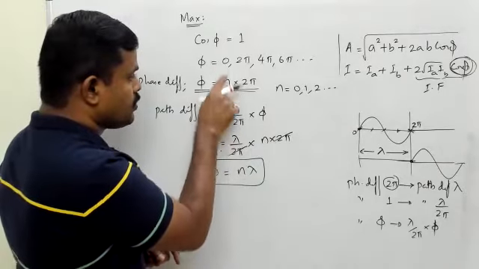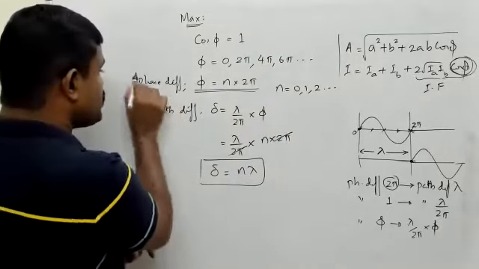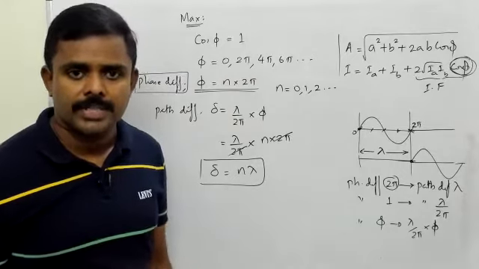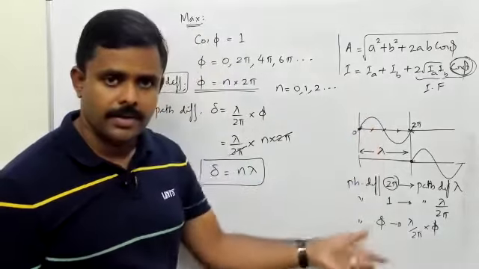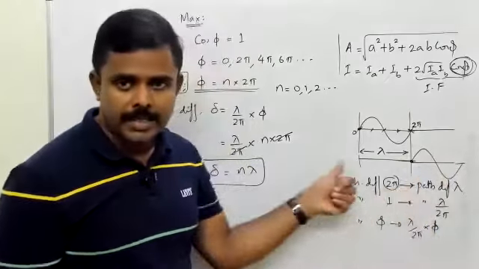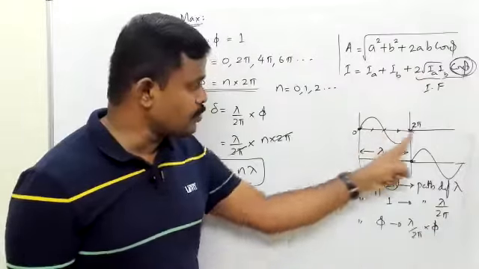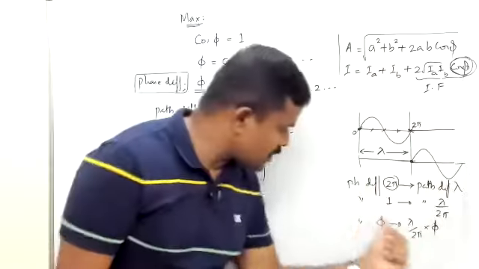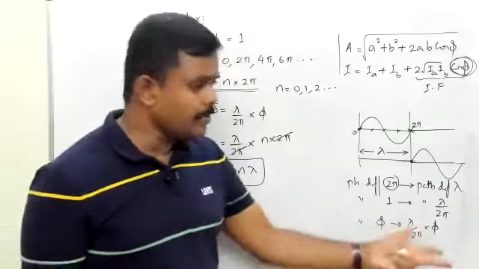0 into 2 pi, 0. 1 into 2 pi, 2 pi. 2 into 2 pi, 4 pi. 3 into 2 pi, 6 pi. So this is in terms of phase difference, but I'm more concerned about path difference. How do you convert phase difference to path difference? You just have to learn this final equation by heart, but I just gave you the idea. I have one wave here. I have a second wave starting over here. Look at the path difference between them. Path difference is lambda, whereas the phase difference is 2 pi. So phase difference 2 pi, path difference lambda. So phase difference 1, path difference is lambda by 2 pi. And this is for 1. If it is for 5, multiply by 5, as simple as that.